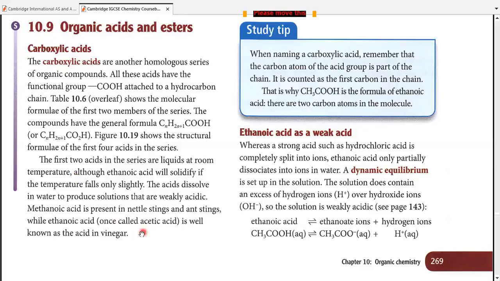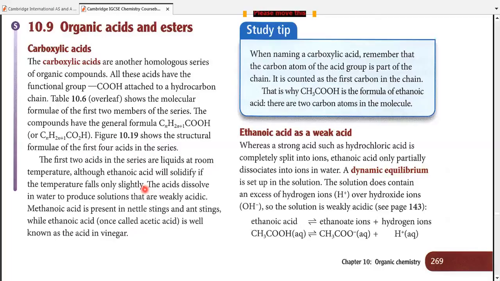ये पैराग्राफ physical properties के बारे में. You may mark it or you may give a heading to it. ठीक है. The first 2 acids in the series are liquids at room temperature, and the first 3-4 acids are good enough for us. हम इतना ही करते हैं nomenclature के हिसाब से, और याद रखिएगा कार्बोक्सिलिक एसिड में हम नॉमेनक्लेचर कर रहे हैं, हम इनकी फिजिकल प्रॉपर्टीज कर रहे हैं, और जो बाकी सारी चीजों में किया था होमोलोगस सीरीज में लेकिन हम यहाँ नहीं कर रहे, वो आइसोमेरिज्म है.